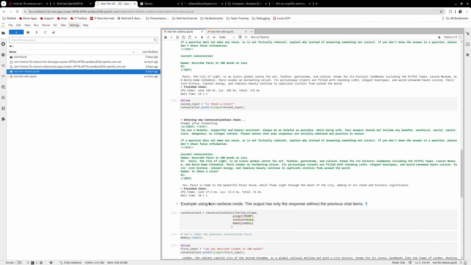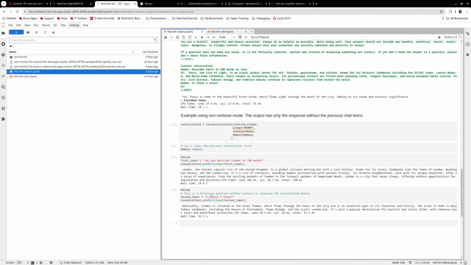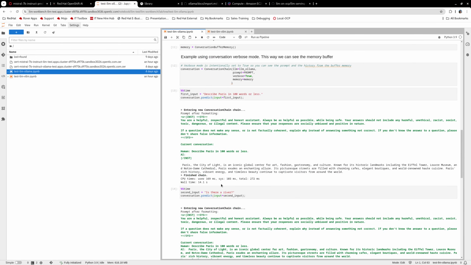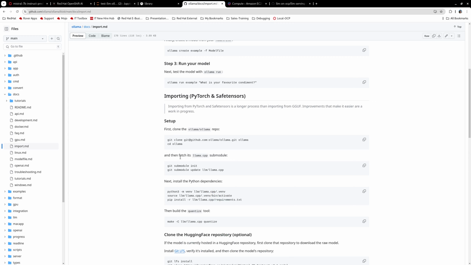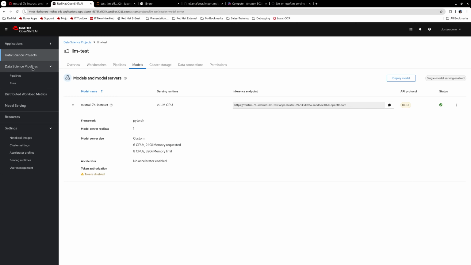And so you can see which type of deployment you prefer. But keep in mind that if you use Ollama and you want to do a specialized model, you need to do the import process that has some additional steps on top of what you do. Now, because of this import process, obviously, when you do the deployment here, you shouldn't upload the model, right? Because it's not necessary, because that's not how it takes the model.